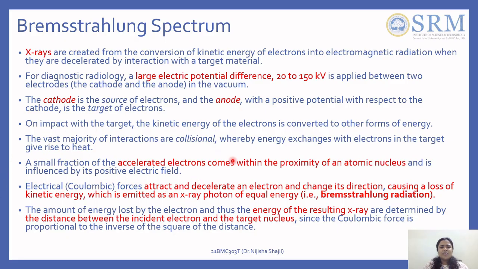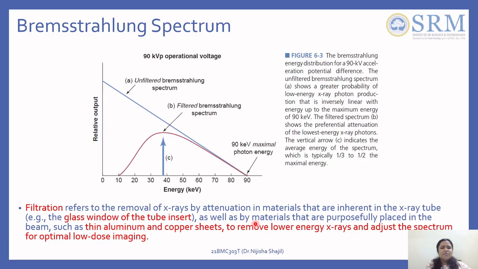The electrons are going to fall on the target, decelerate and change direction, which will be produced in the form of Bremsstrahlung radiation. Bremsstrahlung is nothing but these electrons going and interacting with a material, with an atom, with matter. In that case the electrons decelerate, and the loss of kinetic energy is converted into an X-ray photon. The amount of energy lost is the energy of the resulting X-ray. So this is very simple to understand Bremsstrahlung radiation.